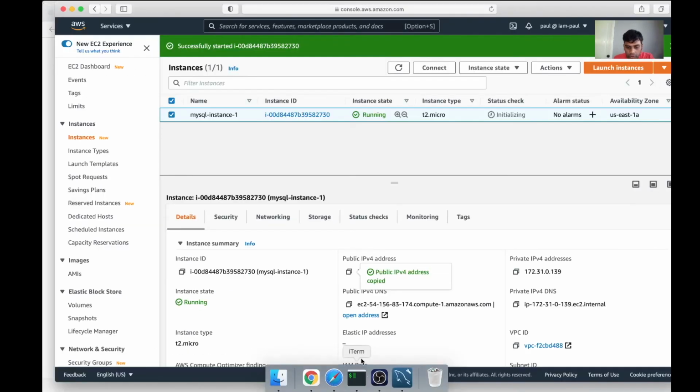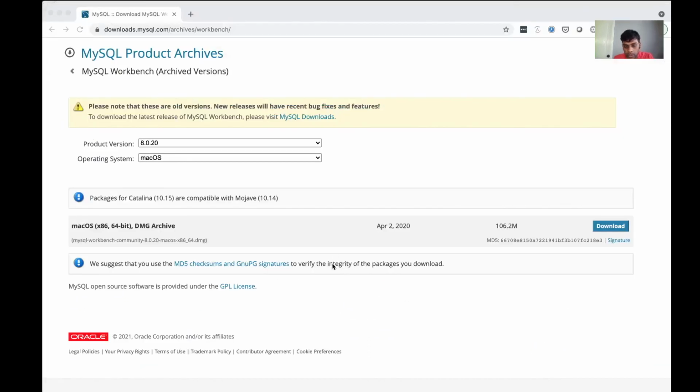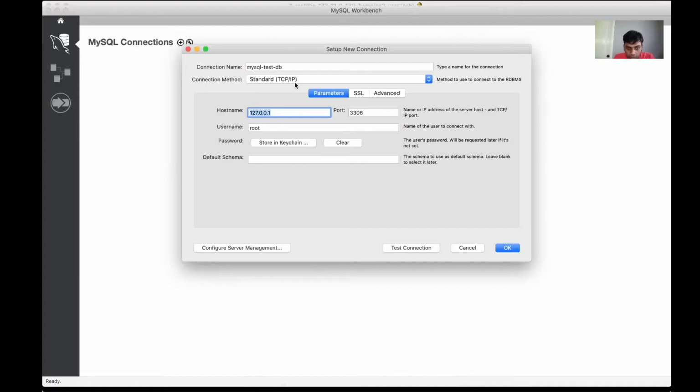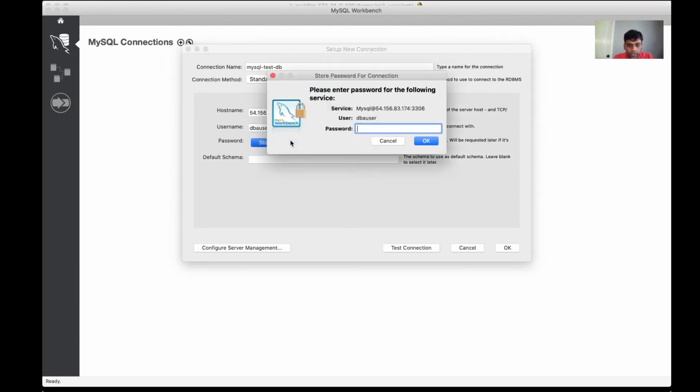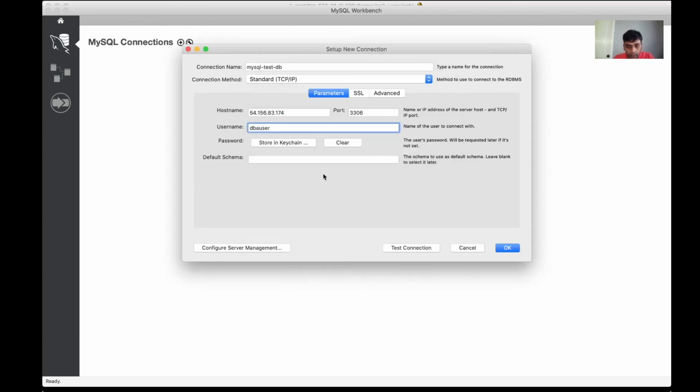It's right here if you haven't seen it, if that was really quick. And I'm going to put it here, and the name of the user is DBA user, and click on store in keychain and put the password over here. I'm just going to type it out. Okay, then default schema can be MySQL, and let's test it.